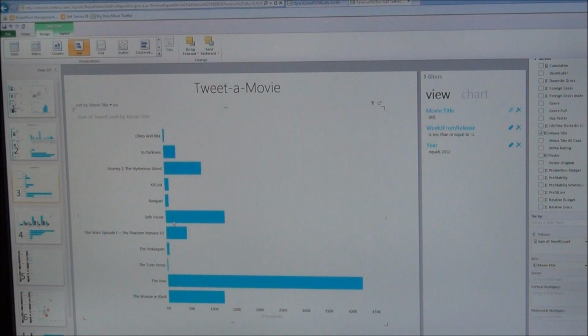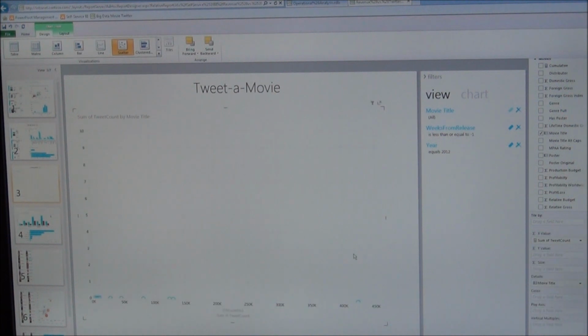So now I know which movie makes how much money. But what I want to figure out is, is there any correlation between this and how much money the movie makes in the first week? So I'm going to again convert it into a scatter graph and make one of the y-axis the domestic gross. Actually, I'm going to make it the revenue and only pick the revenue for the first week. I don't want the total gross.